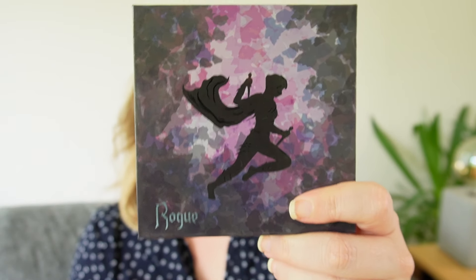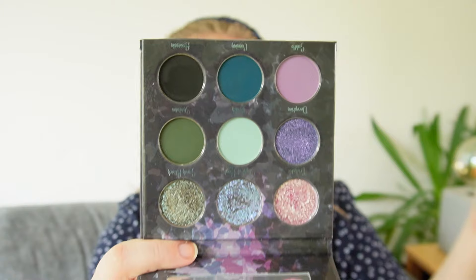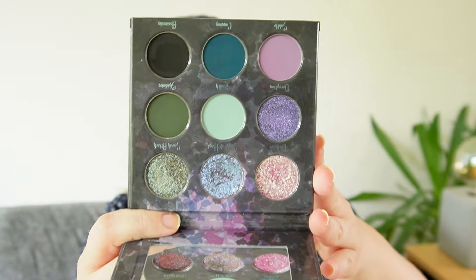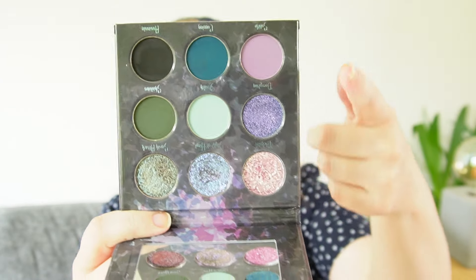This is Fantasy Cosmetica's Rogue Palette. And Fantasy Cosmetica is easily, by a landslide, the favorite indie eyeshadow palette brand that's currently out there in my opinion. I love their little curated color stories. It's only nine pans, so it's not massive. They do a load of different color stories for sure. And I just love this one — it's blues, greens, and purples. We get five mattes, four shimmers, and four of these shimmers are really, really sparkly and special as well.